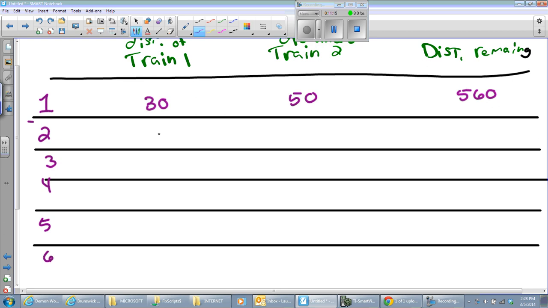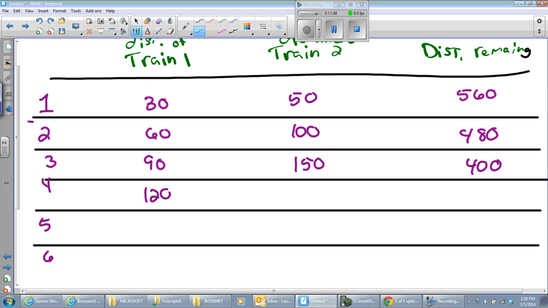So after 2 hours, the first train has gone 60 miles. This one's got 100 miles. And this one's gone another 80 miles, so I should be at 480. Okay, and then, yeah, that's right. And this one's gone 90 after 3 hours. This one's gone 150. And so I've lost another 80, haven't I? I lost 30 here and 50 there, so that's 80. So this will be down to 400 miles. So after 3 hours, you're still 400 miles apart.